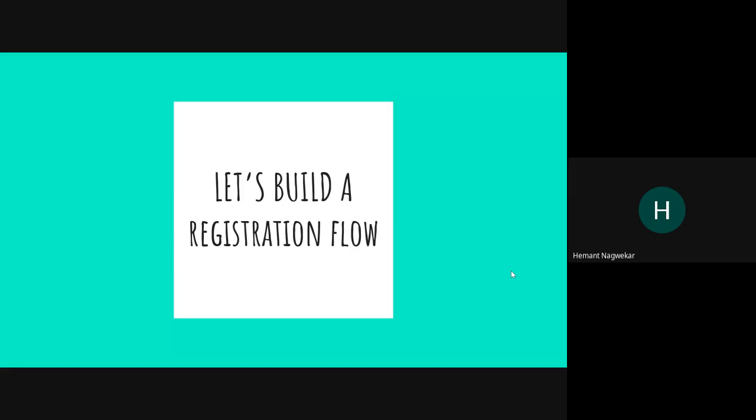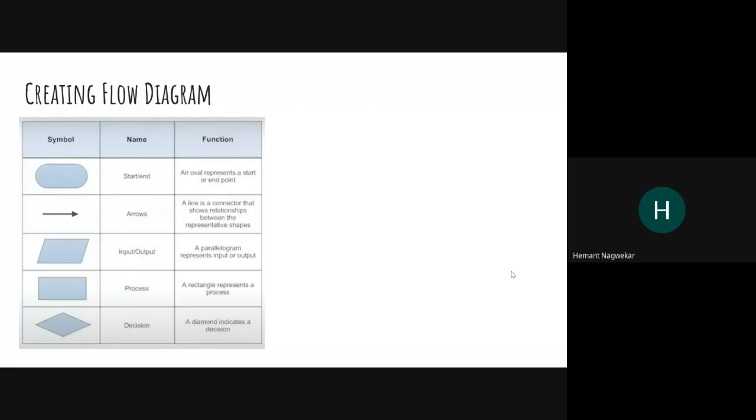Okay, I'll show you some examples also. Well, as I said, that previous example which we had taken, let's actually start building one. This is just to demonstrate. To do that, first let's understand what a flow diagram is, what these boxes and squares and parallelograms and arrows are. There is more there, but technically, functionally, all you need are these symbols. That's more than enough.